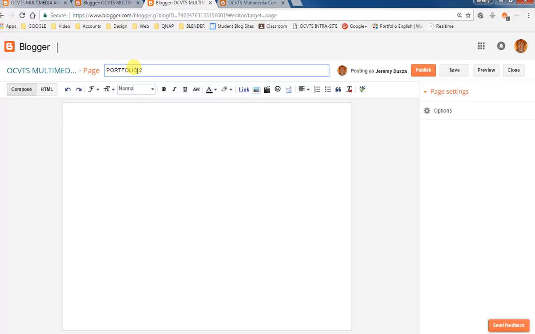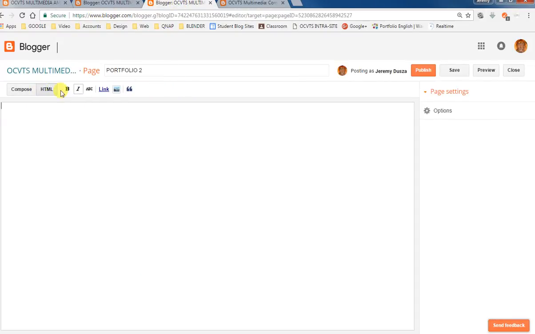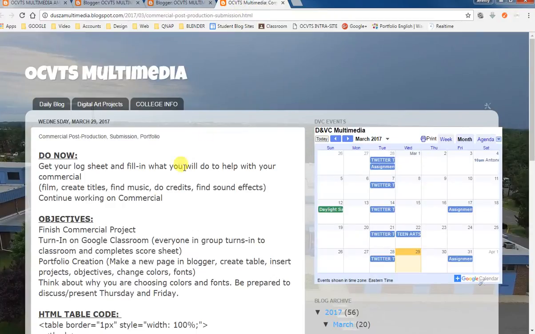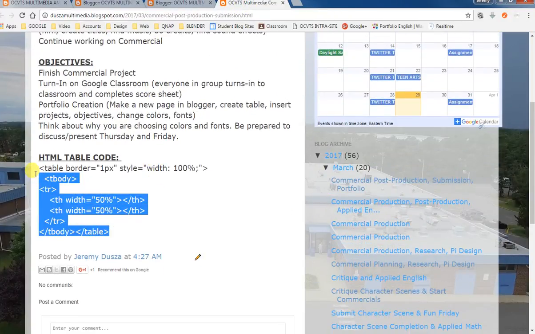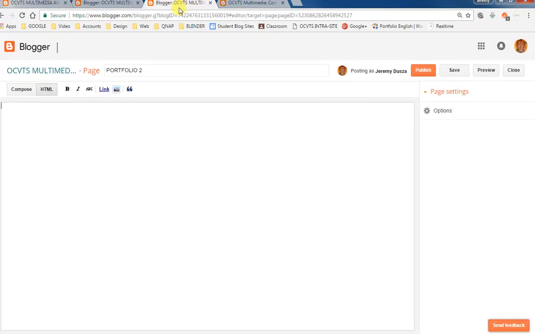I'm going to put a 2 after mine because I already have one. You could go in here and put in all your stuff. And actually, probably what we should do is go right away and set up this table. If I go to the HTML tab, and you have another tab with my original blog, we can just grab this by doing a copy, and then I'll come into my HTML section and paste it.